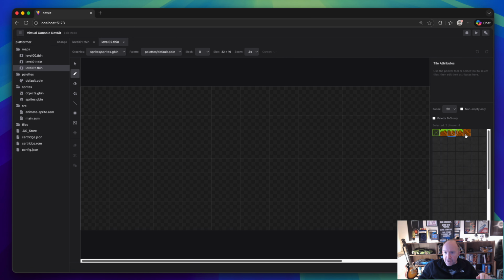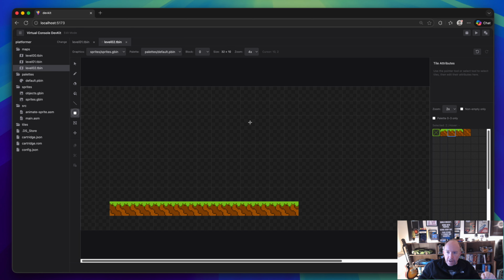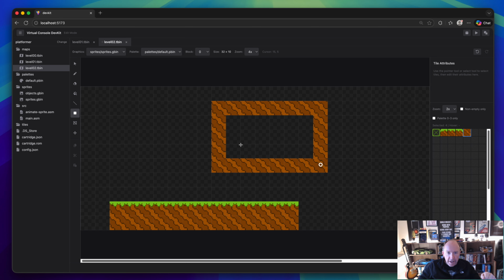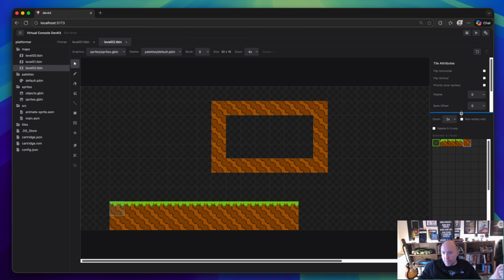If we go to another level, you can create levels of arbitrary sizes up to the 32k limit that we've got for sprites to fit in a system, and you can pick sprites and you can draw them with a pen. And basically, all the same features that are in the sprite editor you can use in here. You can also pick tiles and modify their attributes.